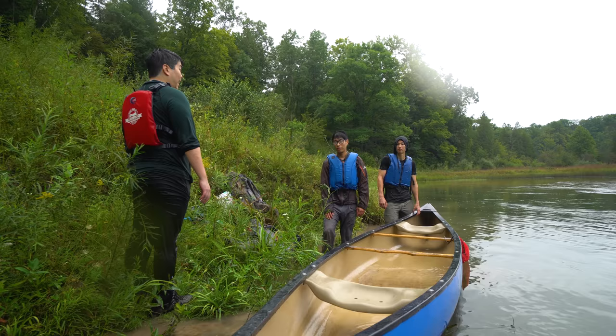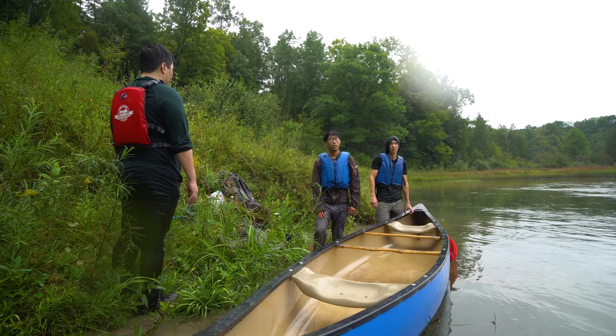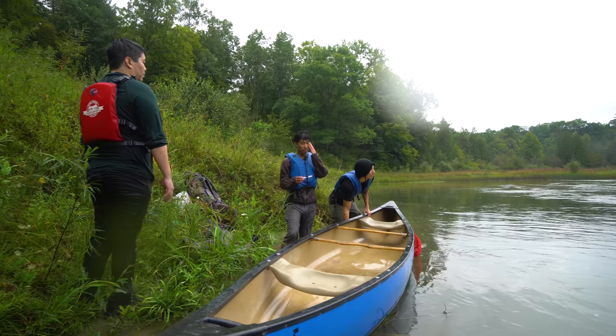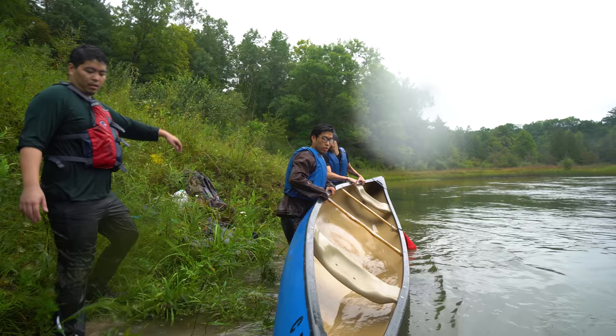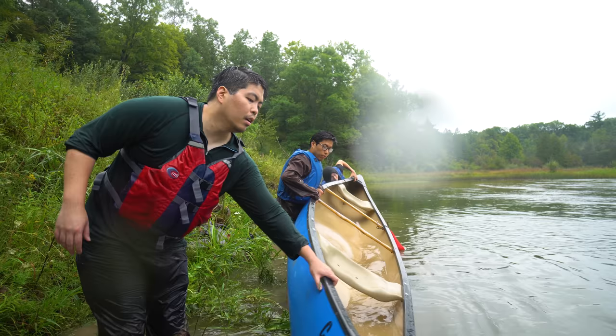Do you think it's worth trying to paddle up there a little bit and look for some stuff? We might as well take a look. If we can. All right, well, in that case, why don't you two stay here? I'll do the paddling. No. There should be two of you. Right. Let's all three. Let's get this completely turned over and let's get it all done. One to paddle, one to retrieve. Yeah, we got it.